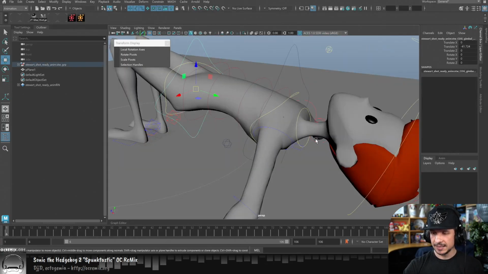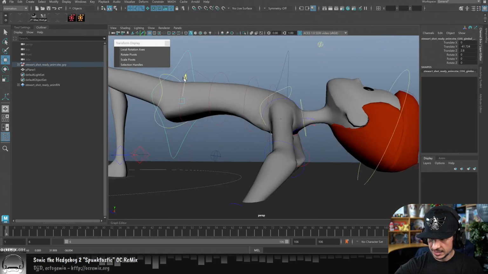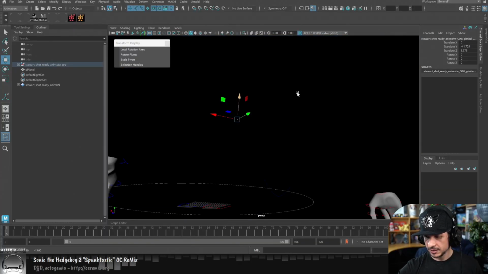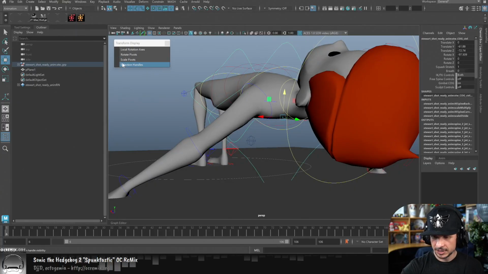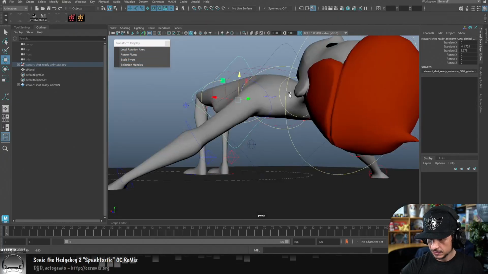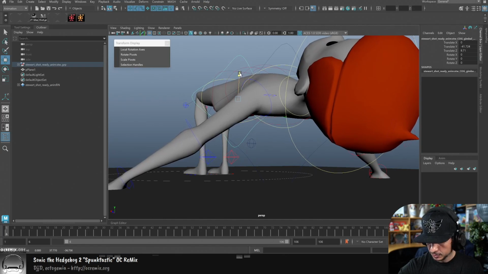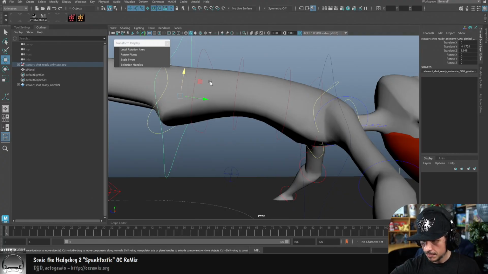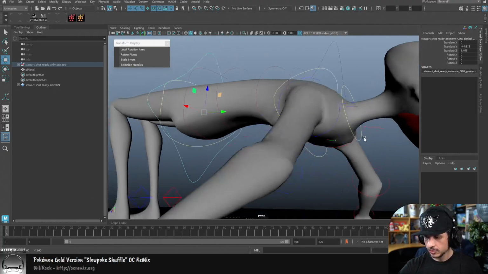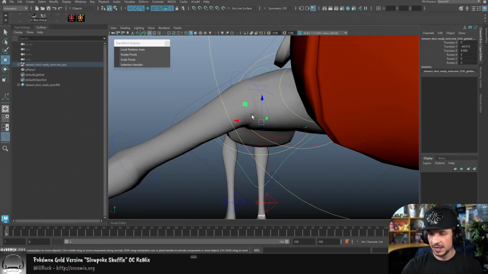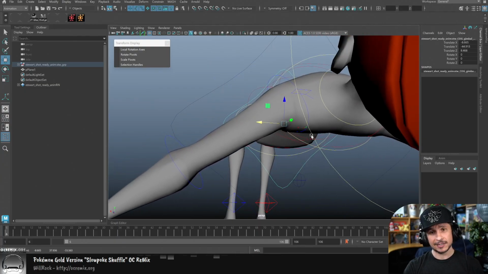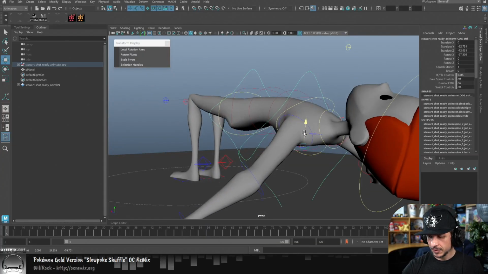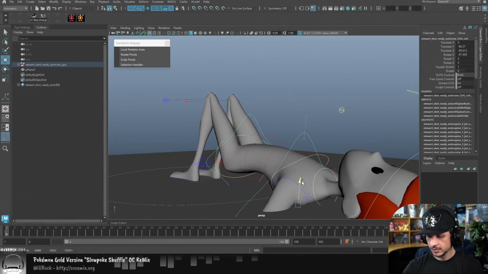So now I can take this object here and just move this up and line it up to that pivot point right through here. And I'm actually going to turn on the local rotation because we can see it right there. That is on the back of the character now. I can also adjust it back here so it's maybe more towards the shoulders. And if I need it to be on one shoulder versus the other, I can just move it here, like so. So now I can have the character on the ground.